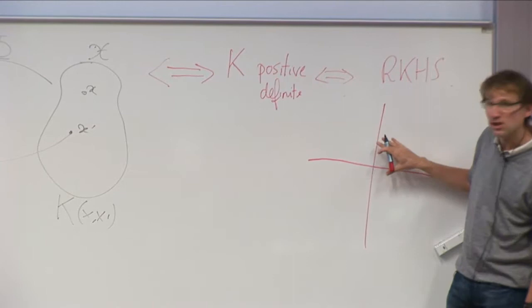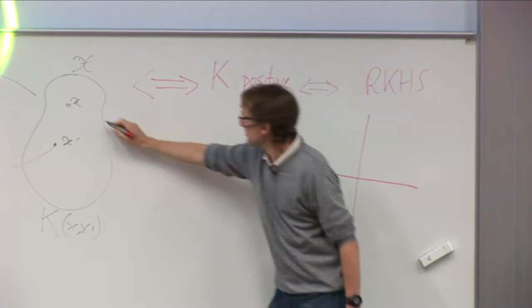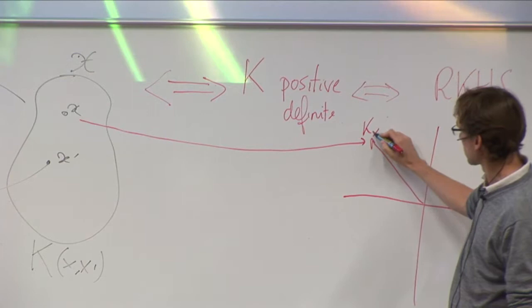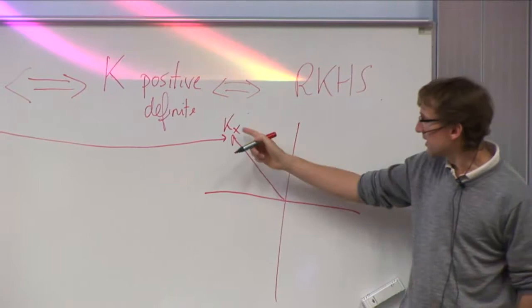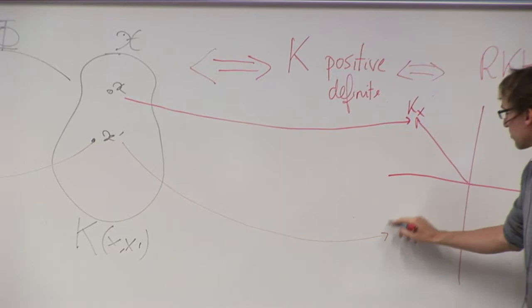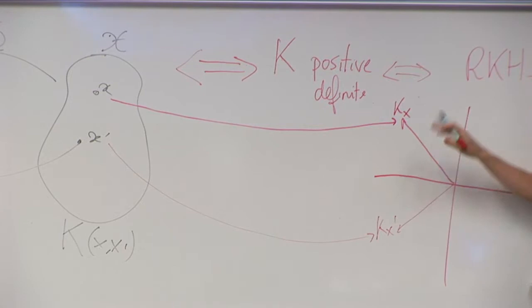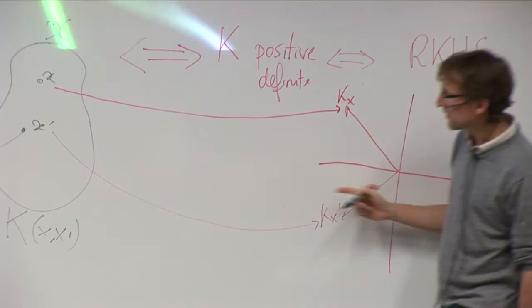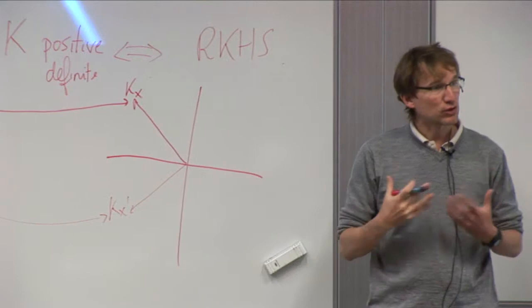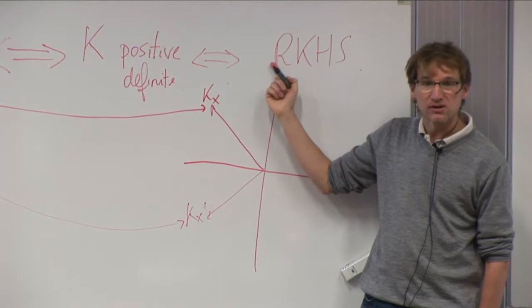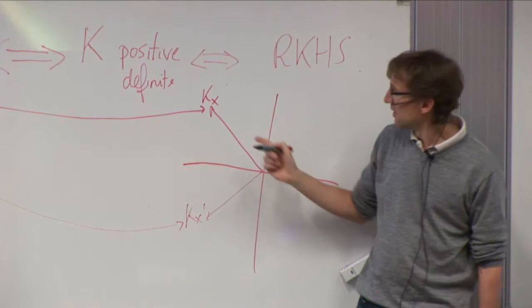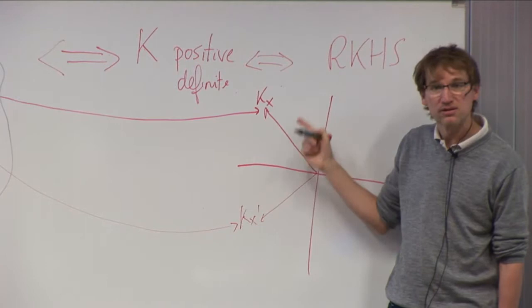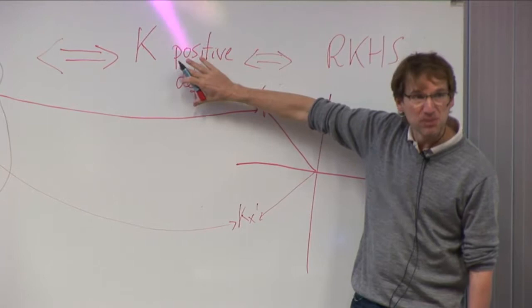So this is a vector space where we have a mapping that goes from X to something that is a vector which we call KX. In the slides, you will sometimes see KX. KX is an element of the space that is associated to X. You can have a KX prime here. These are vectors. And it turns out that when you start from a kernel and you build its RKHS, and you define KX and KX prime, then the inner product between KX and KX prime is precisely the kernel. This was the reason why we did that: to prove that when you start from a positive kernel, you can systematically create a Hilbert space, a vector space, in such a way that you can embed X into this Hilbert space and have the inner product realized as the kernel. So this shows that being positive definite implies that you have an inner product.